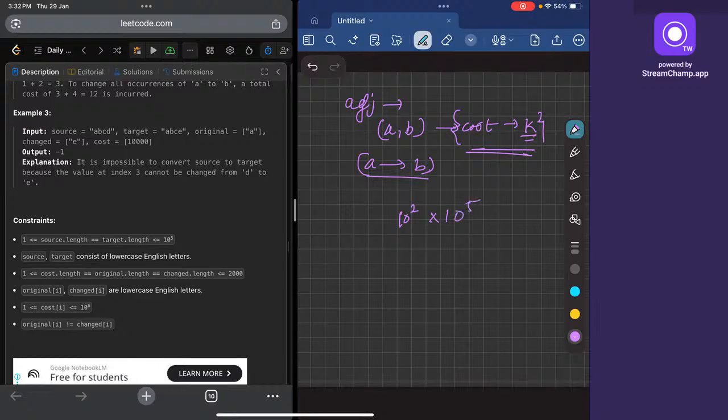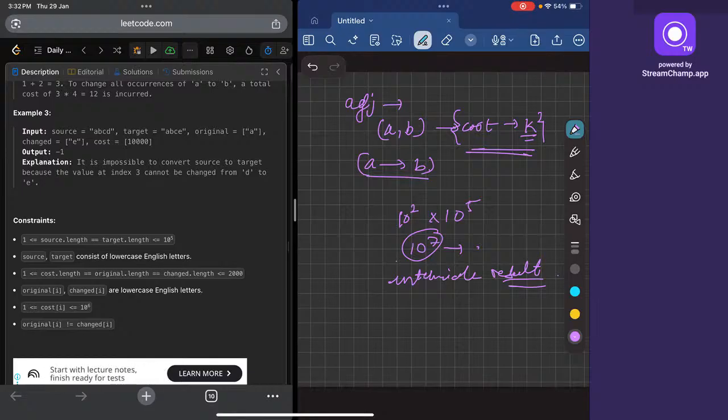It's around 10 power 5, 10 power 7. We can still optimize this, right? We can make this optimal by storing the intermediate results somehow using a hash map.